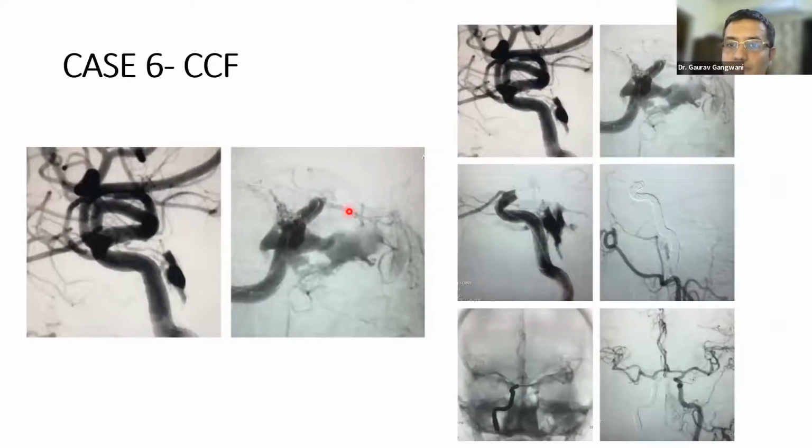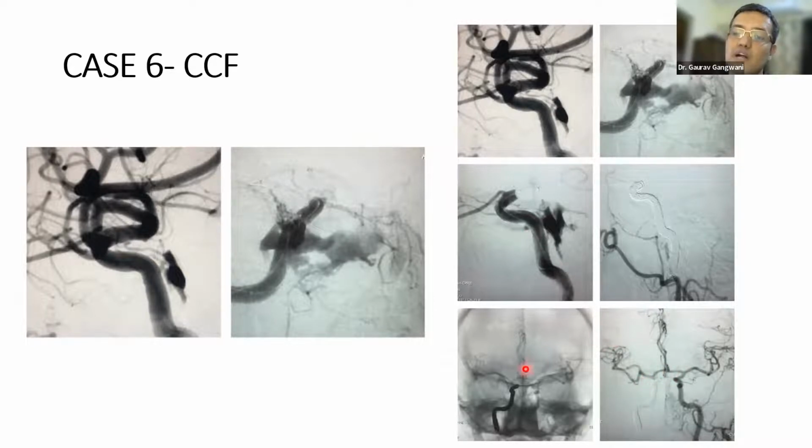So this is a CCF case, balloon occlusion, and it was planned for parent vessel occlusion, as the balloon occlusion test showed that there was a very good ACOM and good cross circulation. In this case, if you just do a proximal coiling, the ACOM circulation will fill the opposite system and go down and fill the CCF again, and that would be a disaster. Because after that, if you want to occlude it, you will have to go all the way through the left ICA into the ACOM and down and then embolize.